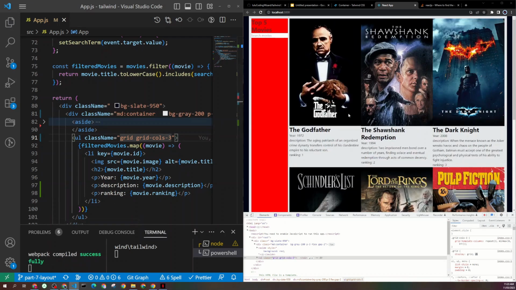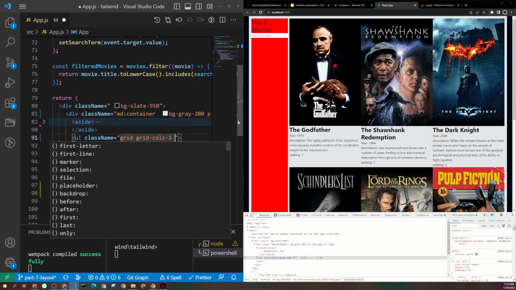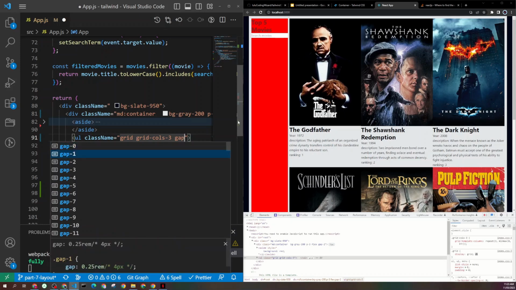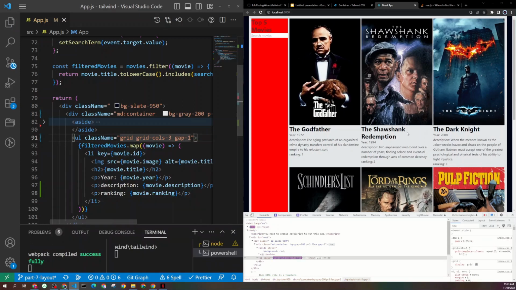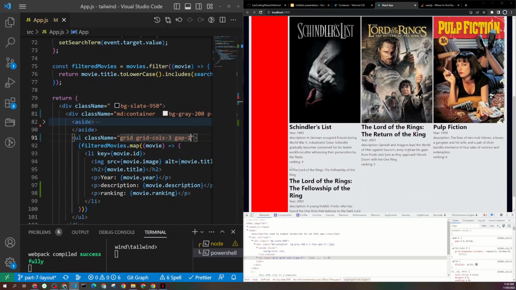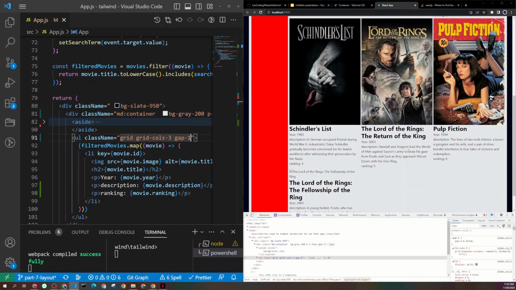And then you can see that here again things are sticking each other. So as you remember before, we use gap and we will use that one again. So gap can work with flex and also can work with the grid. So what I will go to gap, for example, maybe 1 only. Let's see if that will look fine. Yeah, I think that should be okay because I need a lot of space to display movies.